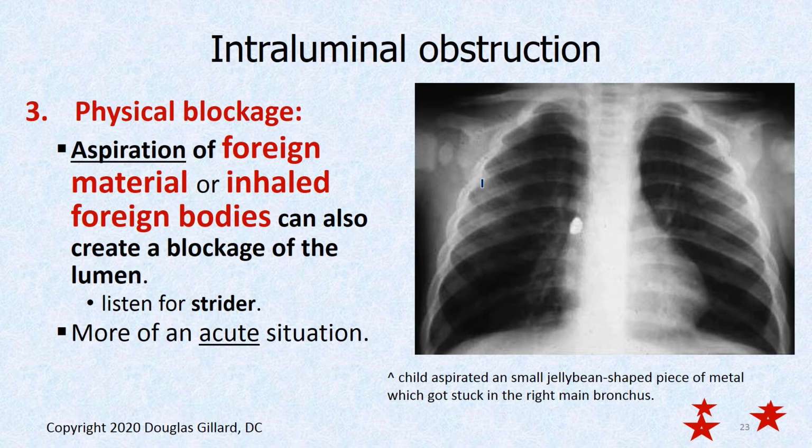Right? How about another thing that could cause interluminal obstruction? We're still talking about the causes of obstruction. Well, you could have a physical block, or you could have a tumor growing in here as well. But a physical block, maybe somebody like this little person swallowed a jelly bean, a kind of round piece of metal from some kind of project they were doing. The dad was doing a project with these little round jelly bean pieces of metal, and the little kid, you can tell it's a little kid, right? Look, the physes aren't fused here. They swallowed it and went down the wrong pipe, and they choked on it, and now it's stuck.